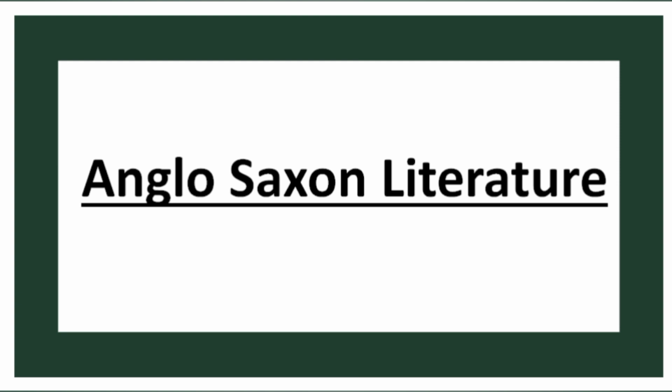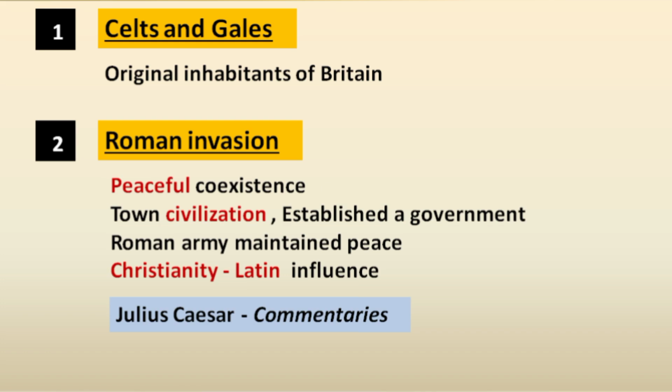So, in this video, we are going to talk about the Anglo Saxon period and also the literature of the time, the Anglo Saxon literature or the Old English literature. Let's begin from the earliest or the original inhabitants of Britain. Now, Britain is a country which was continuously invaded by other tribes and other countries. We will see an effect of all these invasions in the history of their literature too.